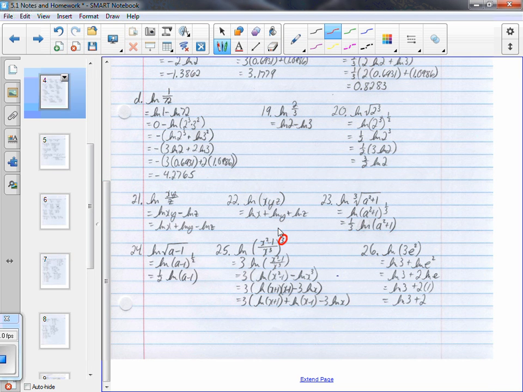Okay, so I moved the 3 in front using the exponent property. Then leave the 3 out in front. The natural log of that quotient will be the natural log of the numerator minus the natural log of the denominator. Okay? And on this particular one, I can factor that. Now, normally, like if that was x squared plus 1, that's not factorable. That's what I would be left with. Okay? Because there's nothing else I can do. But x squared minus 1 is factorable as x plus 1 times x minus 1.